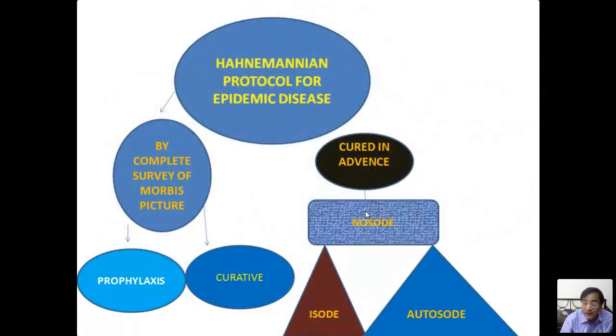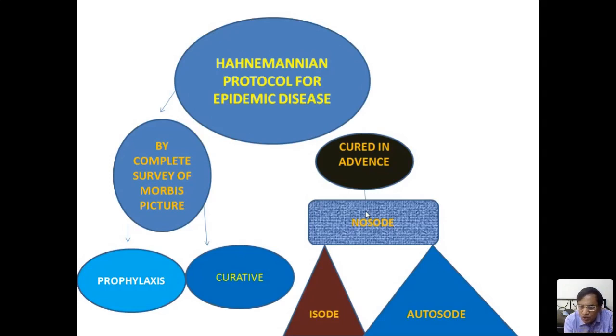Anyway, the protocol for epidemic disease, as you know, is the complete survey of the picture, then prophylaxis, which we call the genus epidemicus, the complete picture, without seeing the case, and that becomes the cure. Another way is in aphorism 56, where the cure in advance is mentioned: the nosode, isopathic mode of treatment, where they claim that they are curing disease and Hahnemann condemns it. No, when you use the medicine in potentized form, it is nothing but homeopathy. Similimum is opposed by similimum, and therefore the nosode is a very good approach by which you can apply the prevention of diseases.